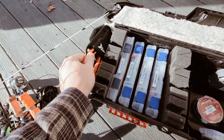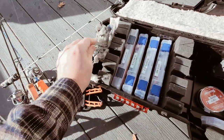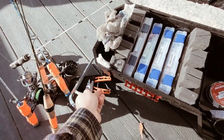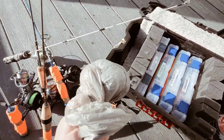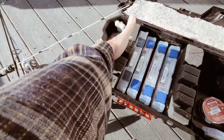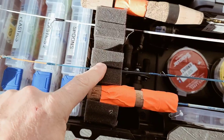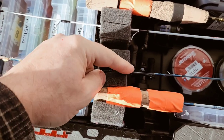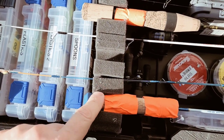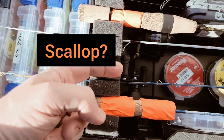Then at the end, I have some pliers, and a hook remover for deep hooks. Got plastic bags, and I lined it with that stuff over here. And then a couple of zip ties, you never know when you need those. If you want more space here, just use a knife and cut it down a little bit. If you want more space for a wider part of the rod, you can also just sculpt it out to your preference.